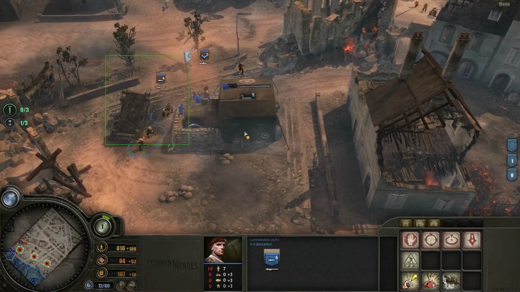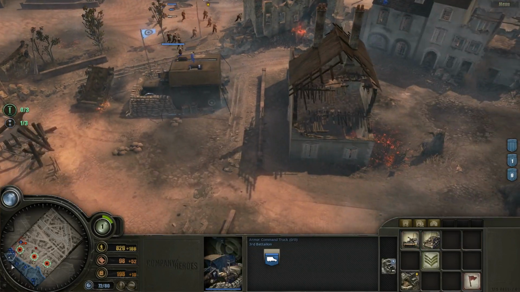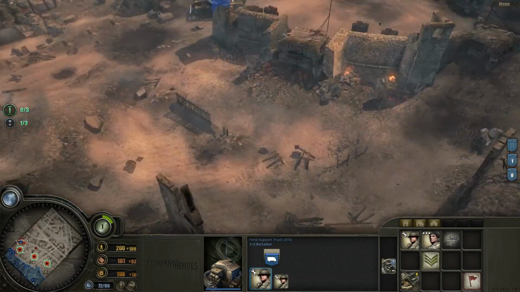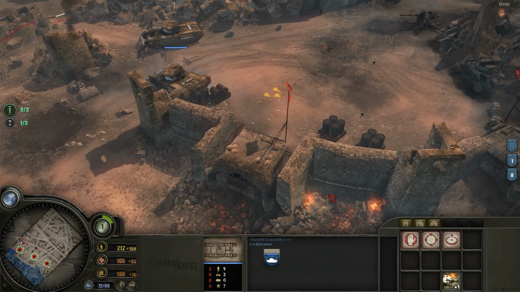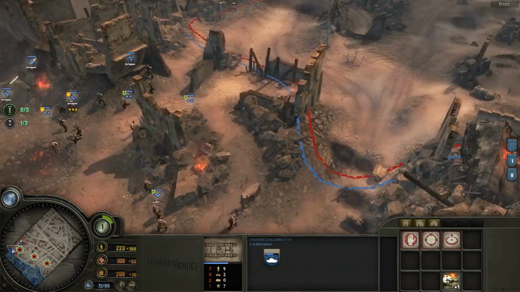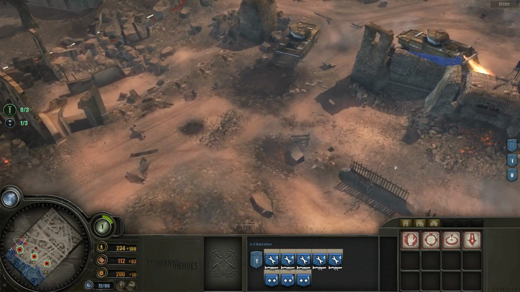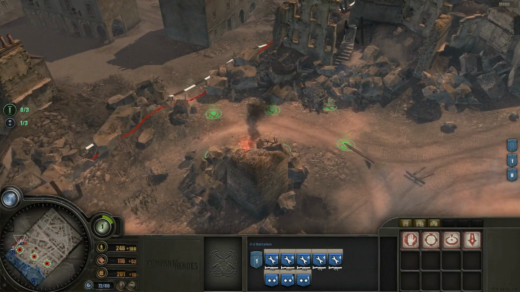And hopefully, God willing, that will be enough. I'm gonna build 2 more squads of sappers just in case. So now that first bunker is gone, I should be able to sneak up in here with the assault squadron.